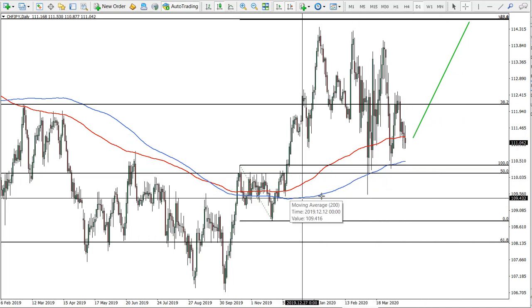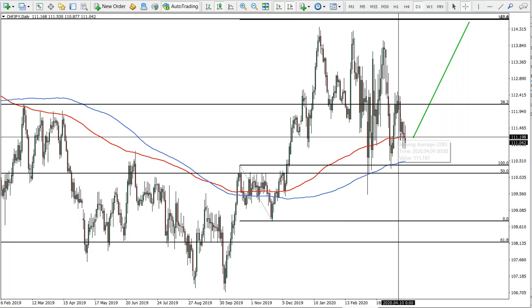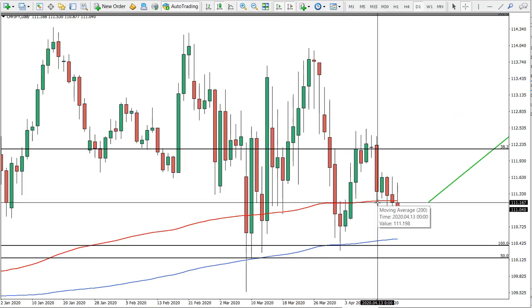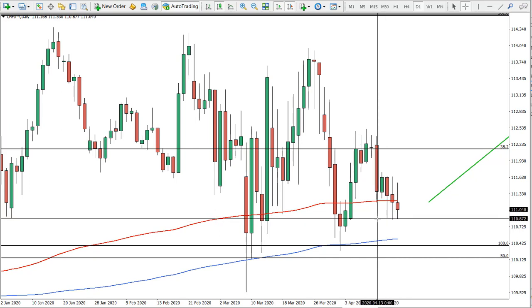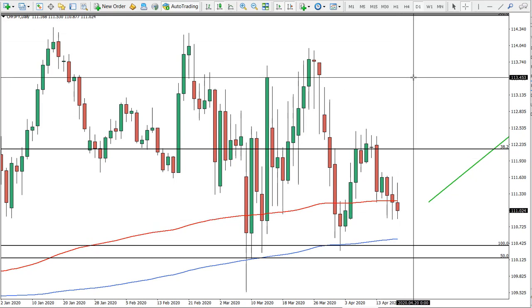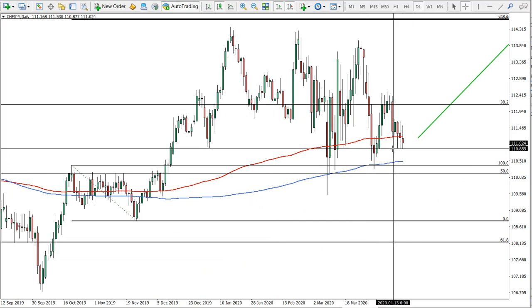Now also, we can see the simple moving average is being rejected, and the exponential moving average, here, I zoom it in, here, we have failed to break it. There was a spike lower, so if the daily close will be below this price, the current low, this will be the exit signal clearly. Daily close below 110.85 will invalidate this trade. So for now, we expect this move to be to the upside, up until the point if the daily close will be closing below.